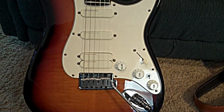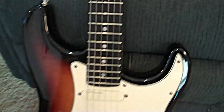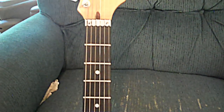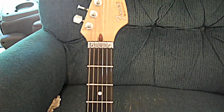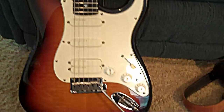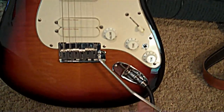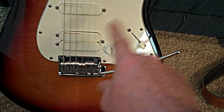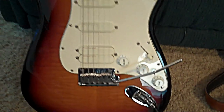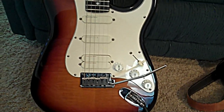It had a few different features which I'll show you. It came with an Ebony fretboard, a Wilkinson roller nut, and Sperzel chrome-plated locking tuners. All the hardware on the guitar is chrome-plated. Instead of your standard Stratocaster tremolo arm that you've got to screw in, this one pops in and pops out, so it's really convenient and easy.